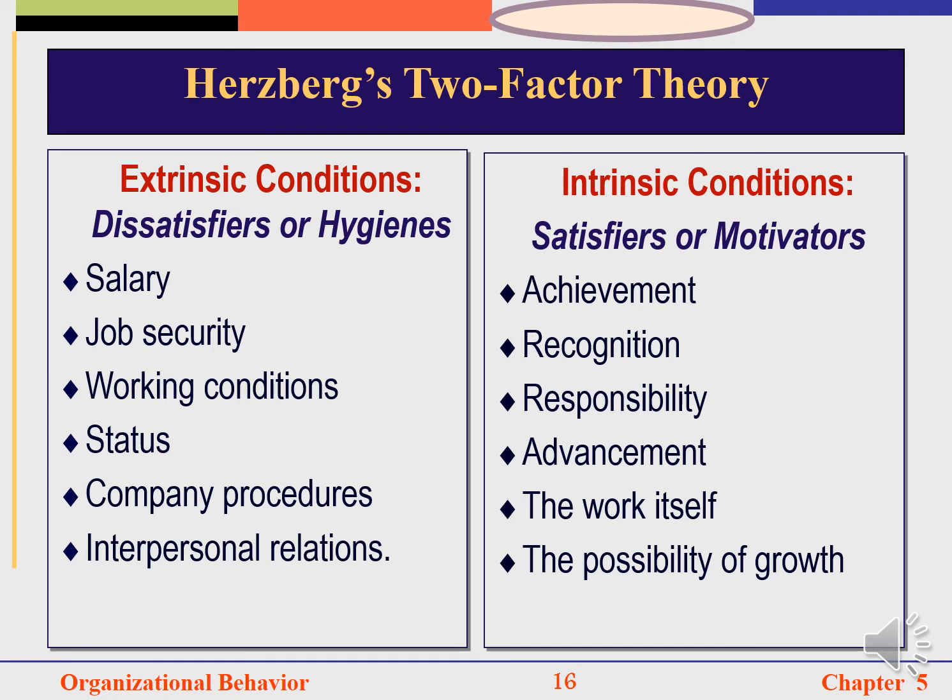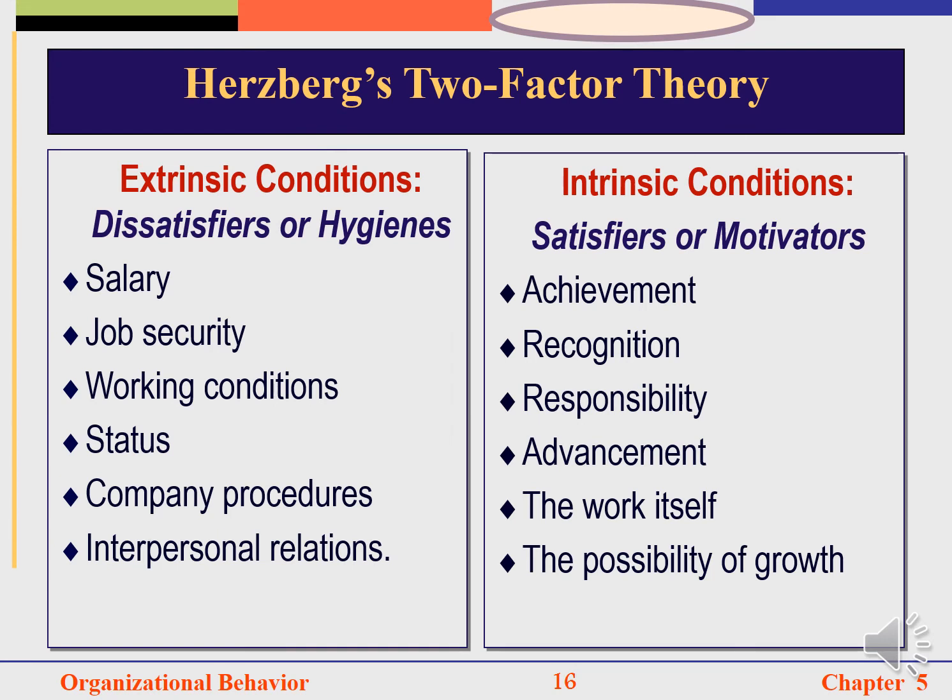Assume you are an employee in any company, and you worked for a month, you exerted the required effort, you attended the workplace regularly during the entire month. At the end of the month, the company says, okay, we appreciate what you did during this month, but actually we are very sorry, we don't have money to pay you this month. And we promise that next month we will double your salary. Are you going to be happy? You expected to get paid at the end of the month, and the company said, we are sorry, there is no money to pay you this month. Are you going to be happy?